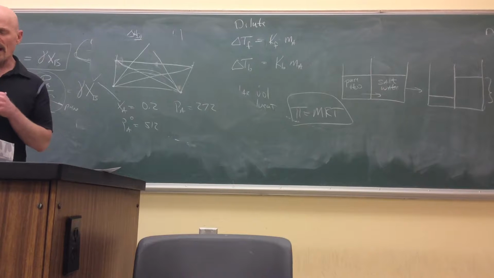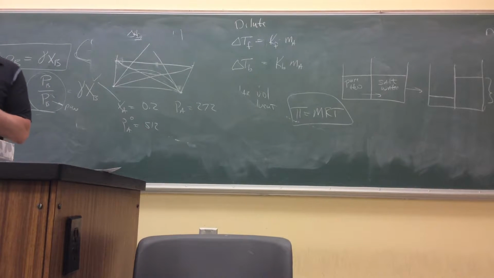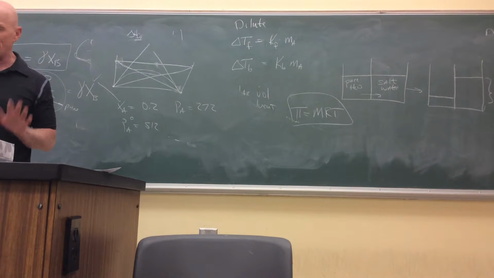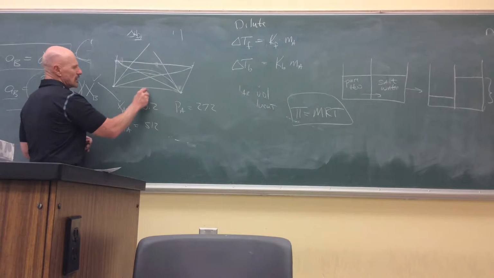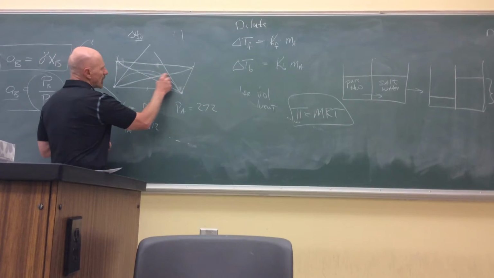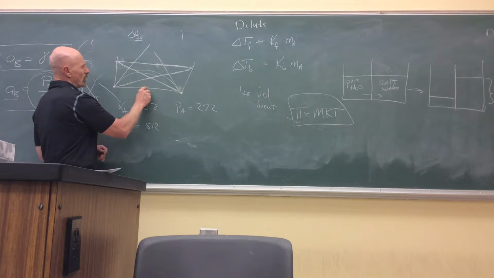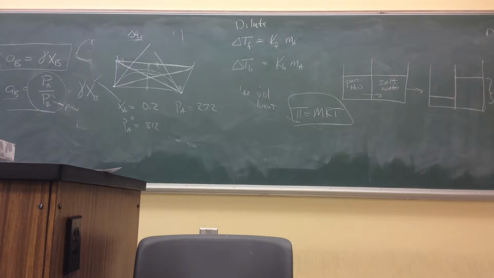And then in D, I want to calculate the ideal solution vapor pressure in an equimolar solution of A and B. So both of them have mole fractions of 0.5. And so that's why I had you draw this line here. So this line, when you had the Raoult's law lines, put them up here, drew that total. So at 0.5, you'll calculate that. So do that on the Raoult's law line. So for this one, this would be 0.5.